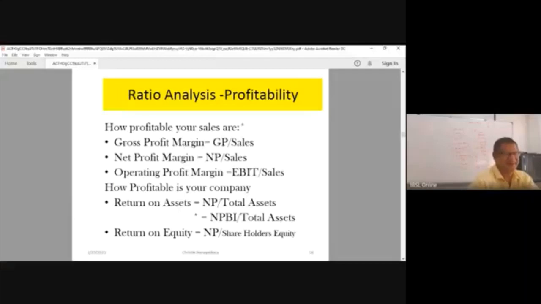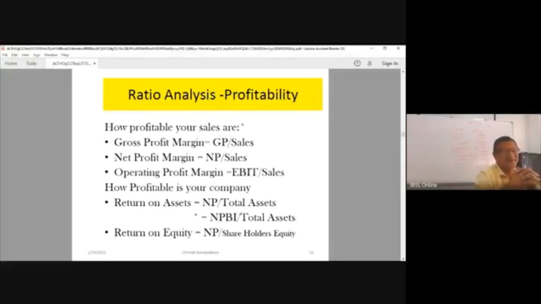Now we go to another analysis called profitability. You may have done this in your ratio calculations with other lecturers. I will run a small understanding. I consider profitability has two versions. We look at how profitable your sales are. If you are a company, and you look at my profit and loss account, gross profit divided by sales will give you a gross profit margin. You divide net profit by sales and that gives you a net profit margin. That is not the company's profitability. That is how profitable the company's products have been when sold.